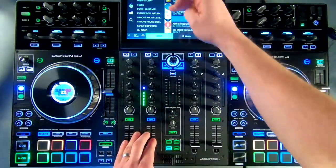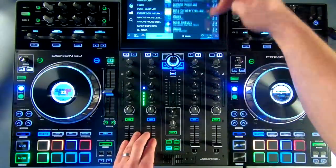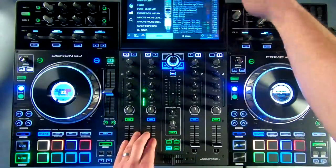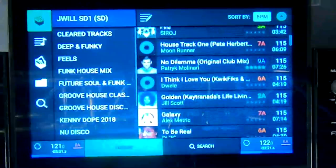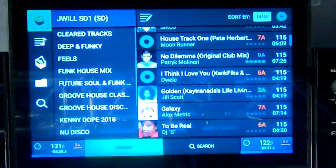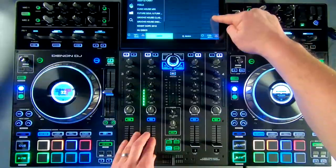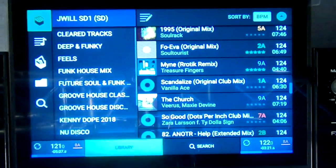And if I go through a couple of my lists here, some of these don't have too many tracks, but if I jump into a big one, let's see, my parent folder here, I've got a lot of tracks there. So that would take some time to typically scroll through. What's cool is I can just grab from the outside and pull in, and then I can quickly scroll down through all the lists much faster. That way I can fine tune and find what I'm looking for at a much faster rate.